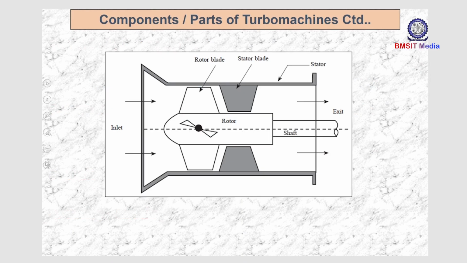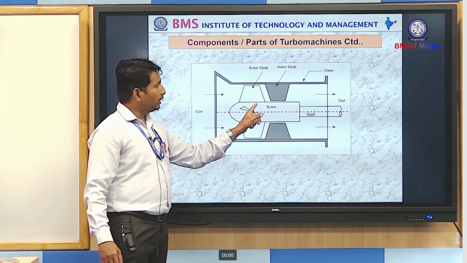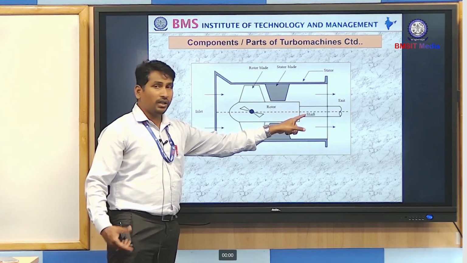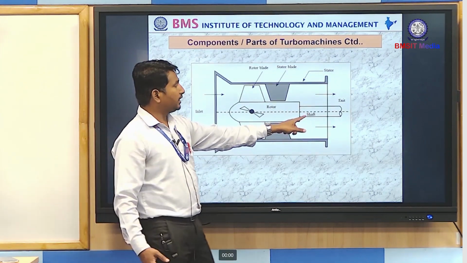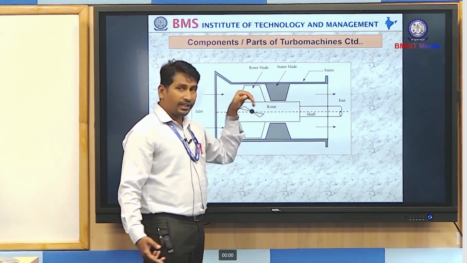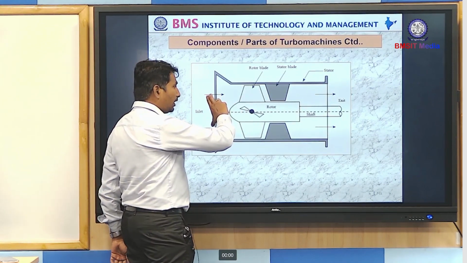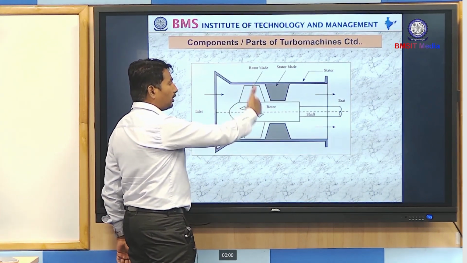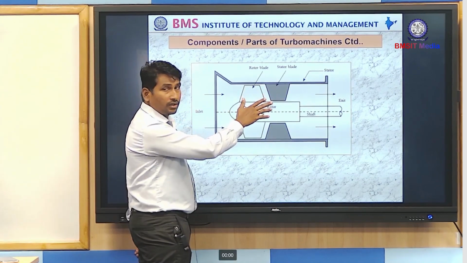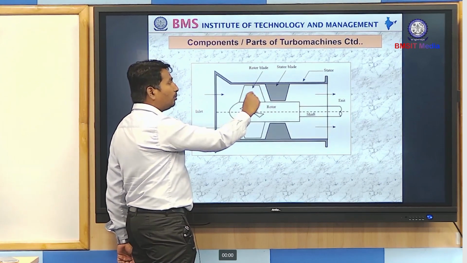Now, the rotor is the mandatory part which rotates because of the fluid flow. The shaft is connected to the rotor, and this shaft may be called a power generating shaft or a power absorbing shaft. And these are the stator blades, which guide the fluid flow. The fluid will enter here and push the rotor blades, and then the rotor starts rotating and the air has to go in a particular direction. So the stator blade is also called a guide blade. It guides the air to move in which direction.